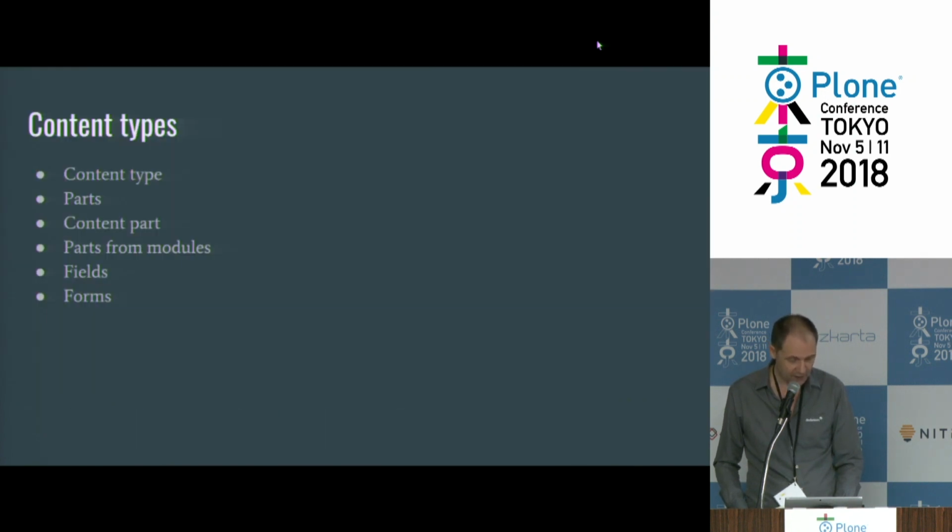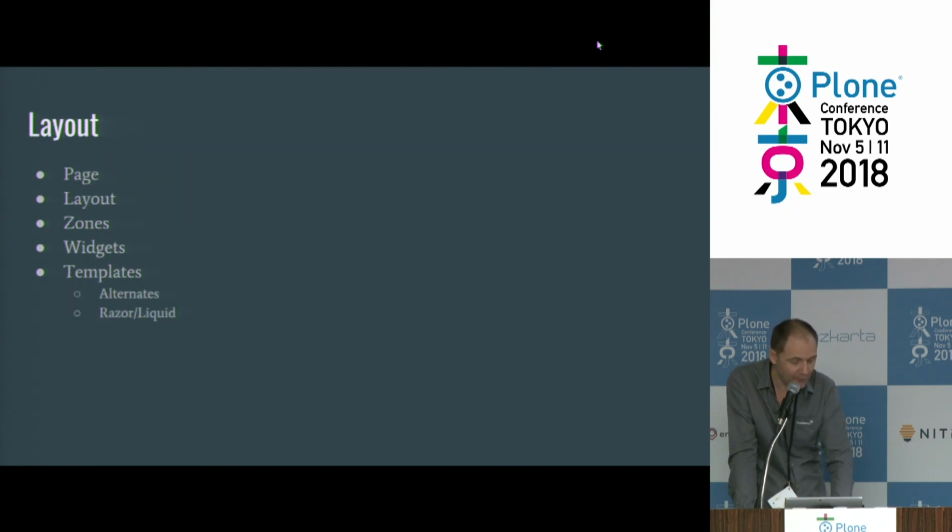Okay, so next let's step over to content types. We've got content types. A content type, you can add parts, which is a bit like behaviors in Dexterity. You've got parts on the content level as well, so you can actually create parts similarly to how you can create types. So it's like as if you could create behaviors through the web. However, parts with more functionality would be implemented as file system modules. The fields and forms are also content instances, content items.